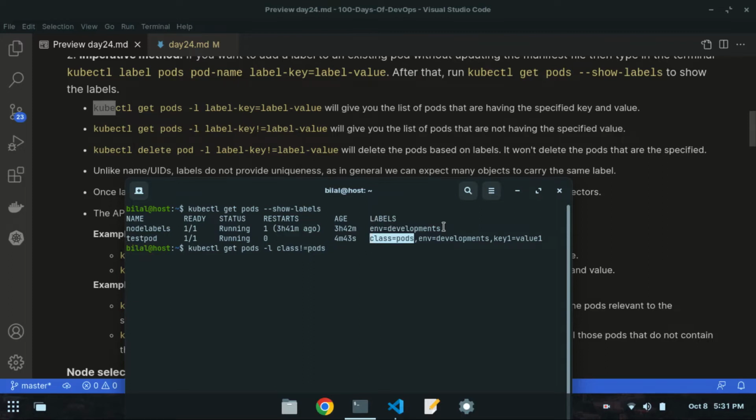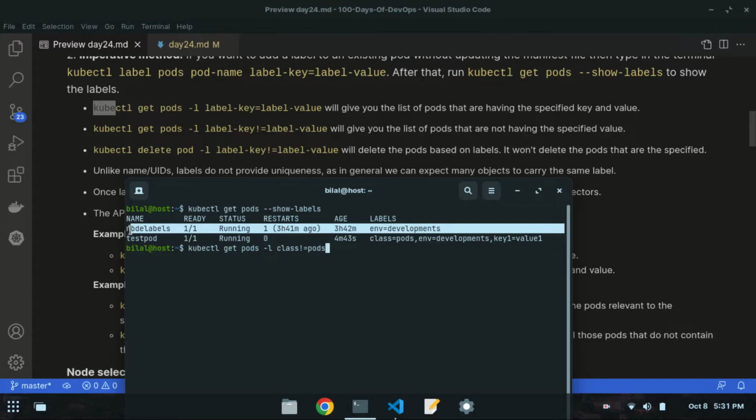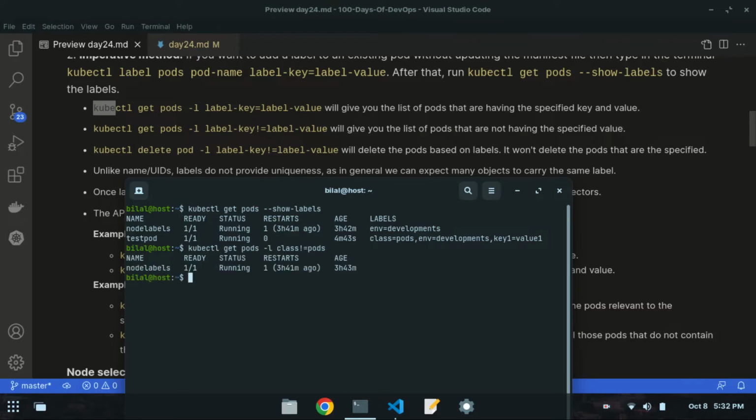So it will only print the first one. Why? Because it will not print this one, as it is already mentioned. If this key value is not equal to this one, then it will print all the other values. So let's run this. As you can see, this node labels pod is printed and this test pod is ignored.